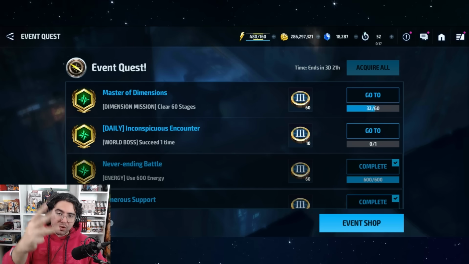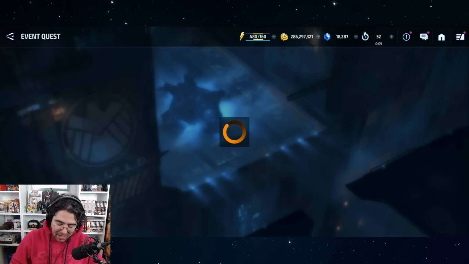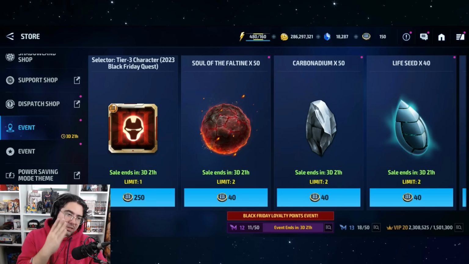Ladies and gentlemen, there's 3 days left on the Tier 3 Selector event quest, so do not miss it. Collect your tokens, do all of the quests and the one daily 6 times so that you can get your 250 to 300 tokens so that you can get the Tier 3 Selector.